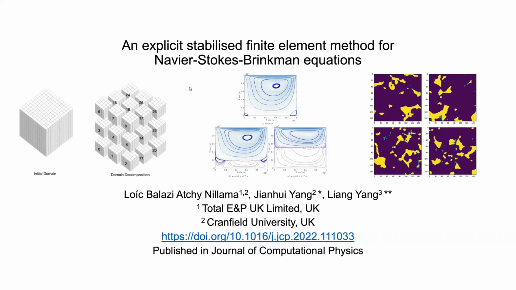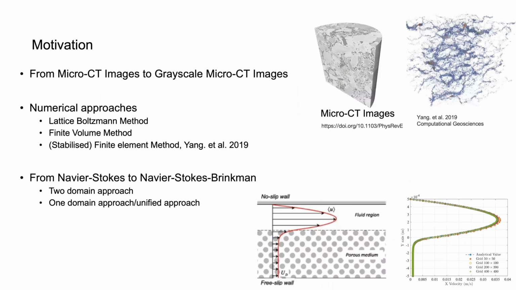In this paper, we presented an explicit finite element method for solving Navier-Stokes-Brinkman equations. With the development of micro-CT imaging techniques, we can now have access to the pore space with an increasingly fine resolution. It is possible to perform numerical simulations directly on the images. This new approach, named digital rock physics, is recognized as a replacement to conventional laboratory approaches and provides a better understanding of the rock properties.